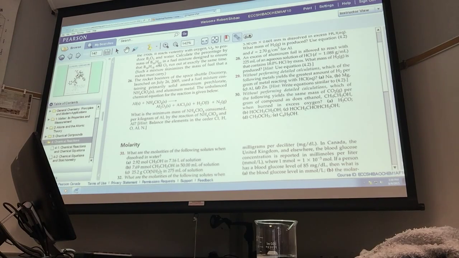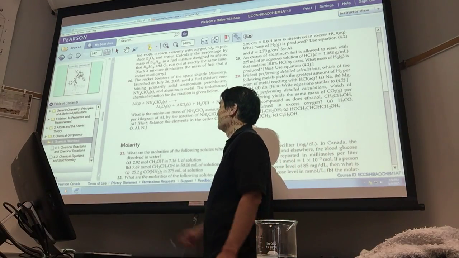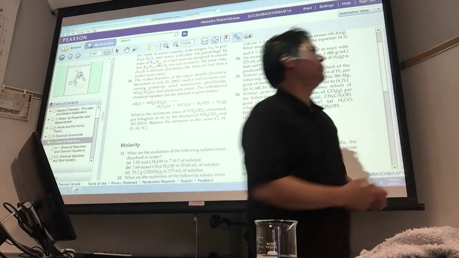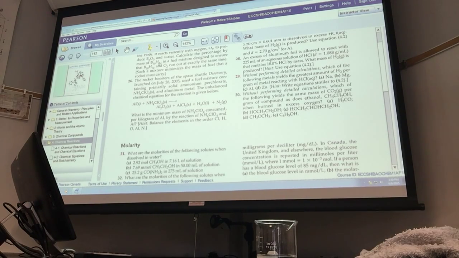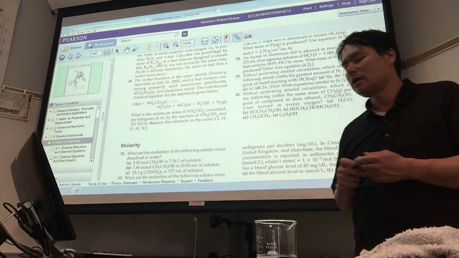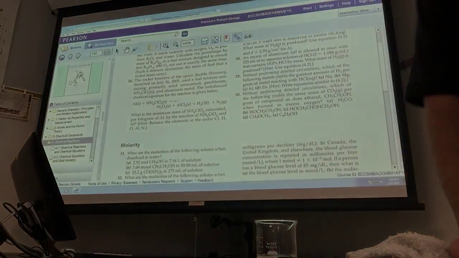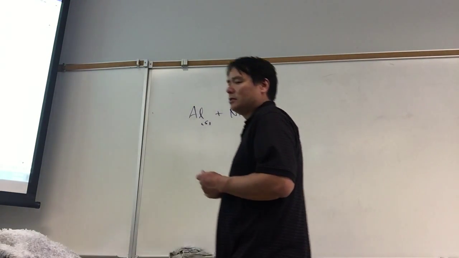Well, a lot of these reactions are like that. A lot of these reactions depend on the conditions, and changing them changes what you get, and so you just mix it together and see what happens. But what we want to do is add some additional insight into this. So if I have aluminum solid and ammonium perchlorate, what we want to think about is what can we understand about these two chemicals based on the composition of those.